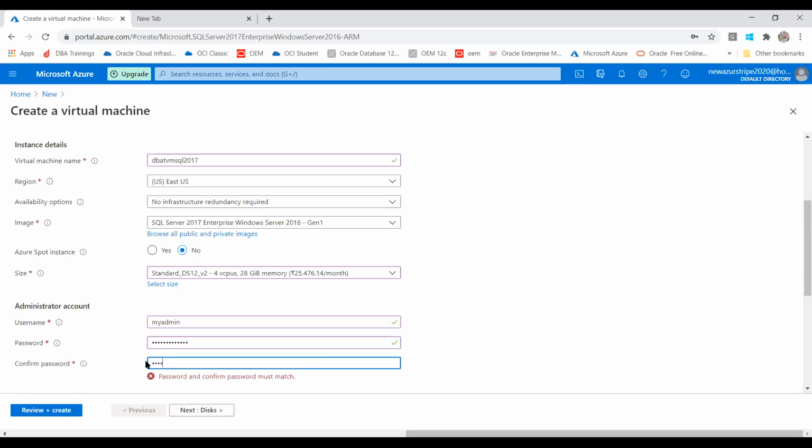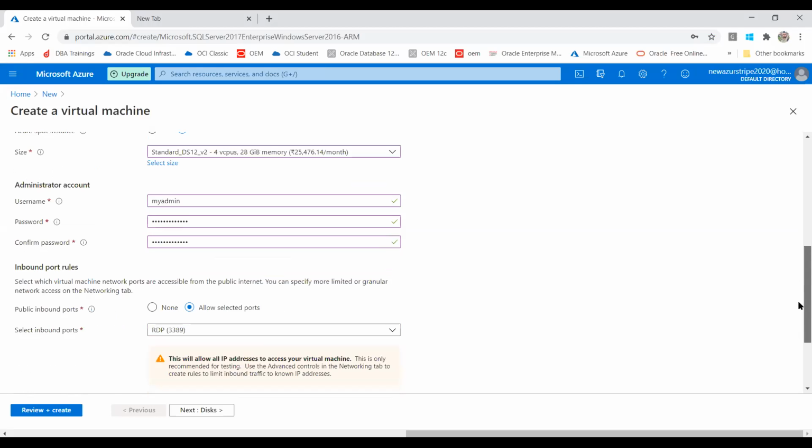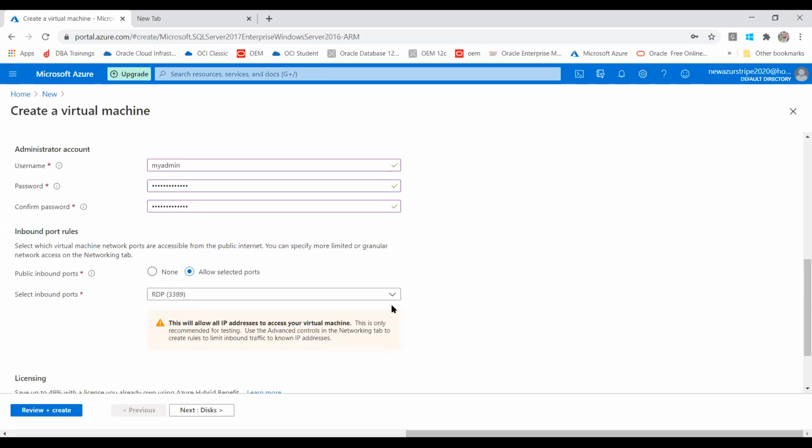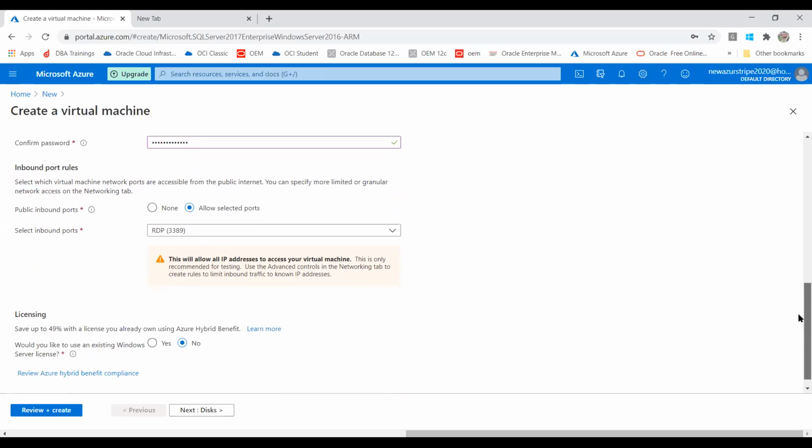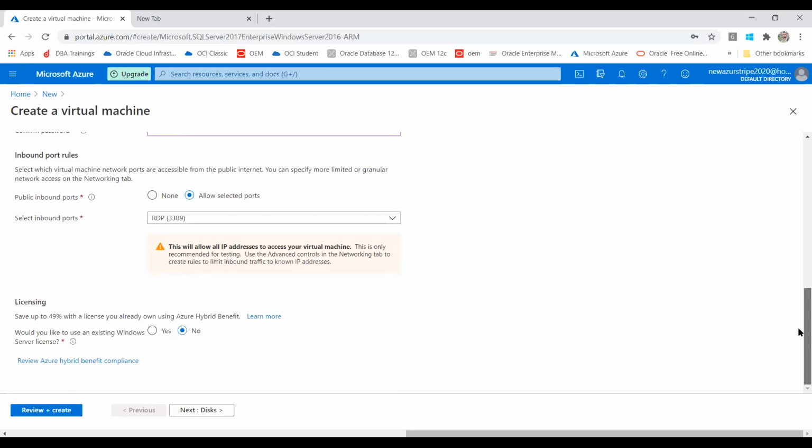And then everyone please follow the same. So I have given the password, and then the port, which port you want. Allow a specific port if you want. If you want a public inbound port, you can choose it accordingly. So here I'm just going with selected ports.